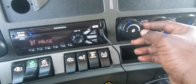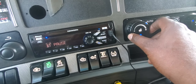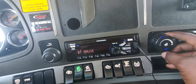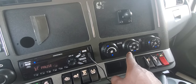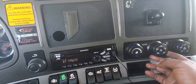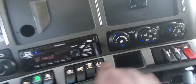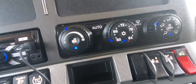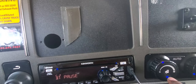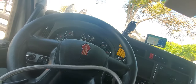If it's not green, it's heat. You don't want it on the heat; you want it on air conditioned. So put it on high, all the way, maximum. The temperature also has to be on the lowest, which on this truck is 60. You cannot put it on heat and try to charge the air conditioning. So when you set those two up, you connect this to the AC port.